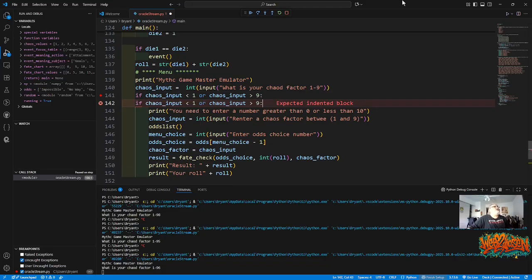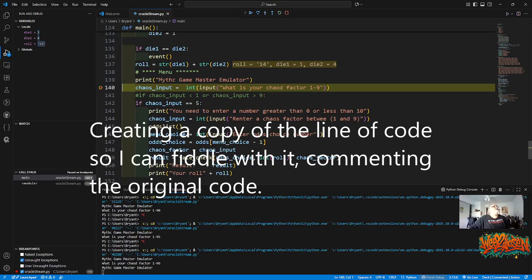Let's put that there. Right, and I'm going to put that there. And then I'm going to say if chaos equals 6. Make it 5. Okay, so run that.